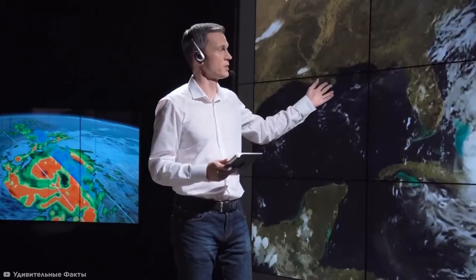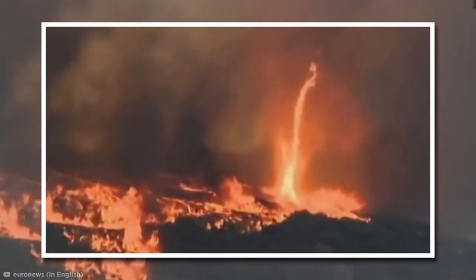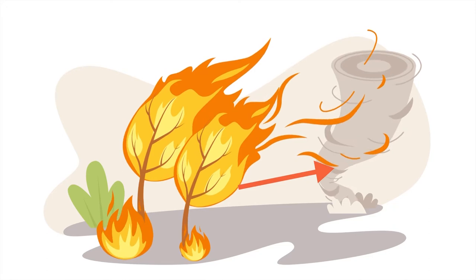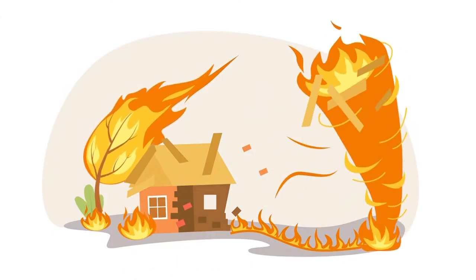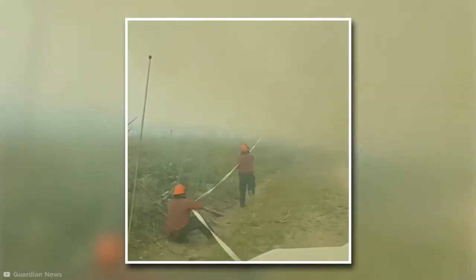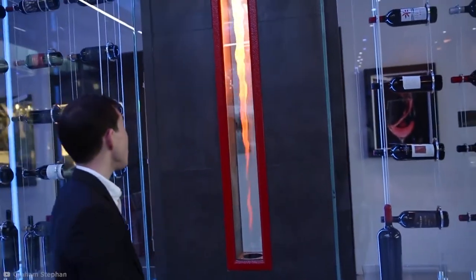Freak weather can also create a deadly fire tornado, which may sound extreme, but is actually a very real thing. This natural occurrence is common in bushfires when a flaming tree or grassland is swept up into a tornado, which wreaks havoc as it burns its way through everything in its path. Canadian firefighters ran into trouble in 2018 when their hose was sucked into a firenado they were unable to put out. But hey, one eager billionaire even had his own personal fire tornado installed at his Las Vegas mansion.